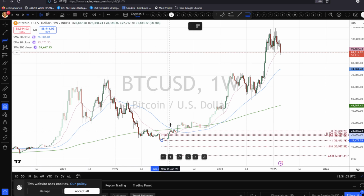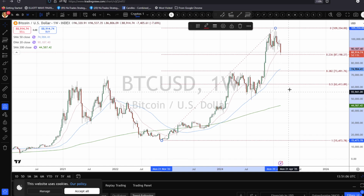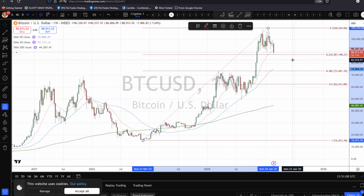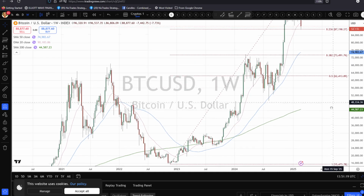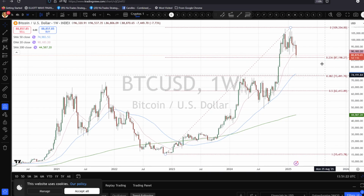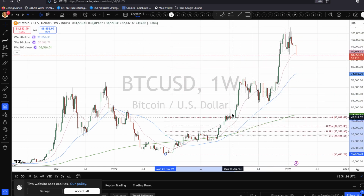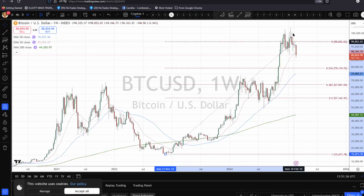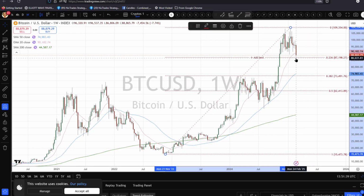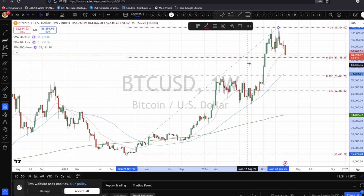If we've done a big 5-wave rally from the low that we made in 2022, I'm going to put my Fib retrace levels on from here, and you can see that where we tagged the low yesterday was the big 236 Fib retrace from the low in November 2022. For me, that's pretty important trend support. If I go back to previous moves, here you can see we pulled back to this 236 Fib, didn't close underneath it, and kept going higher. For me, it's like trend support and resistance. So sitting here, this is a level where we could see a decent bounce.